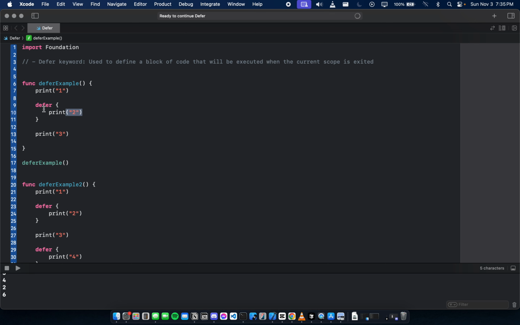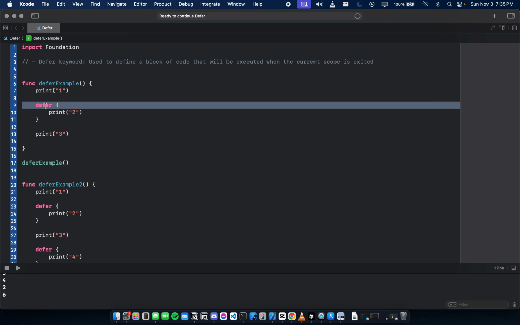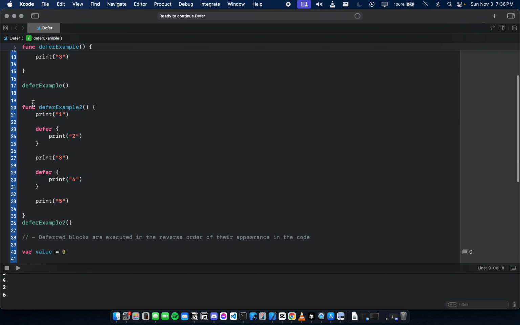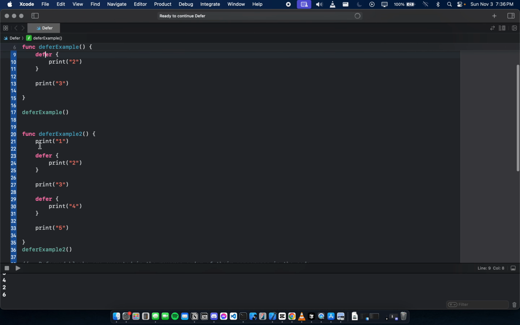It doesn't have to be a block itself, but it can be other things as well. You can defer operations, you can defer locking things, and there's a bunch of things it can conform to, but this is the main gist of it: it happens when the current scope is finished. That's an easy example, but you can see another example below.